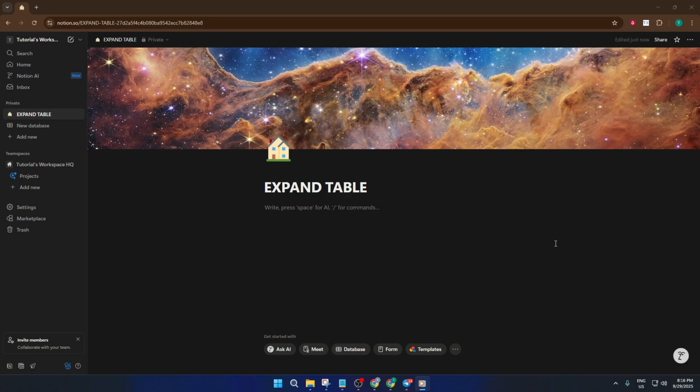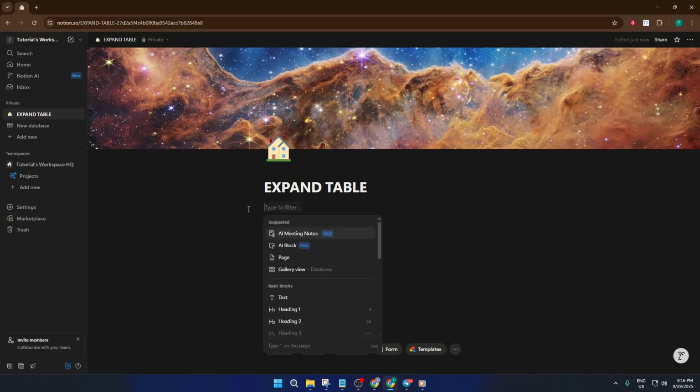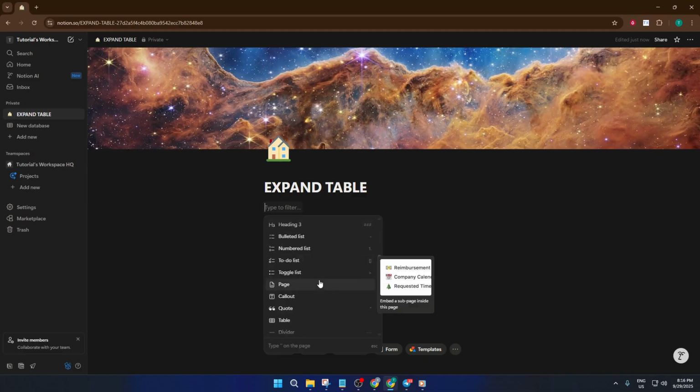First, we need to add a table to your Notion page. There are two simple ways to do this. You can either click the little plus sign that appears when you hover just below any existing block, which is Notion's way of helping you add something new exactly where you need it. That plus button is almost like your personal assistant. It brings up a handy menu with lots of options, and Table is usually right near the top.